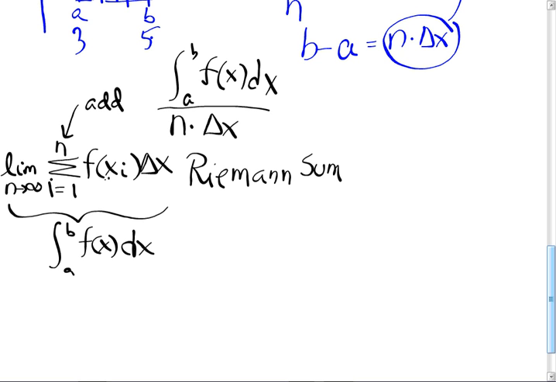Okay, let's put this in here. Now, you do need to know this. This was in the homework, 5-1, I think. When you see this limit here, it's the same as this integral. So this is equal to, no, this is equal to, let's go back and put the Riemann sum in there.